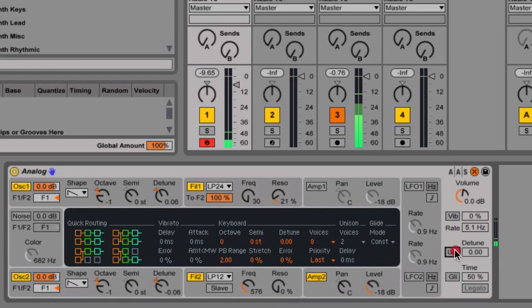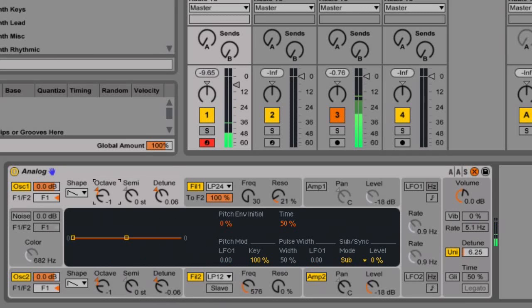And we can turn on the unisono and detune it. Okay, if that's not low enough, we can just. So that's a simple bass.